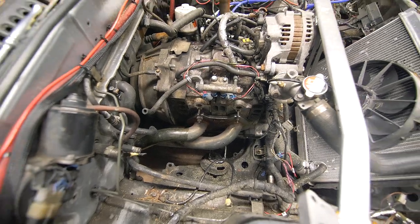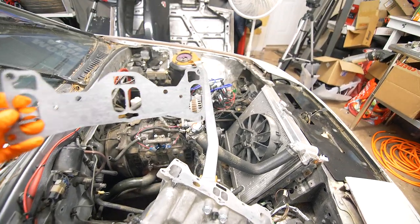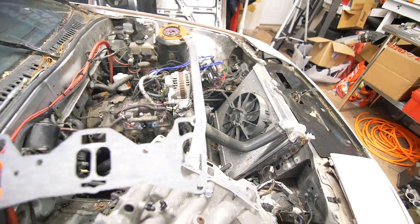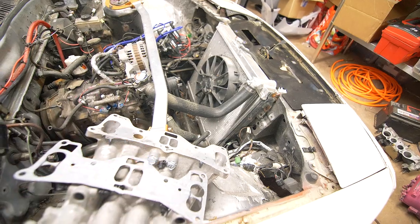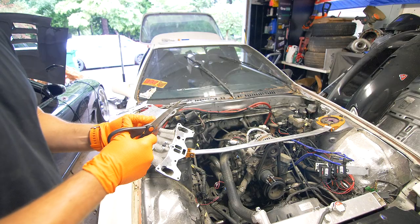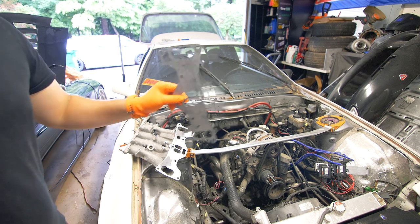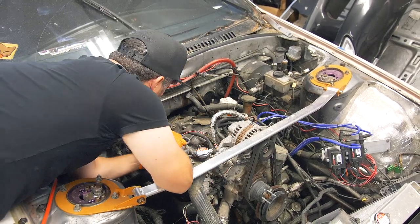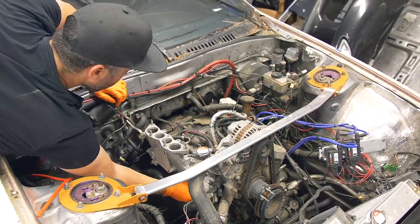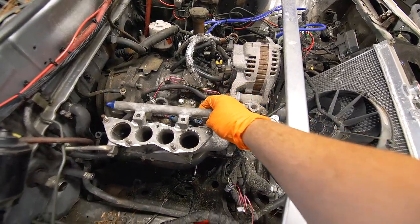As you can see, we have our stock manifolds off the car. And before we put on our Turbo 2 lower intake manifold, we do have to modify this gasket a little bit. As you can see, there's some material right here that we're just gonna cut away. And we'll put this on and install the manifold. So our lower intake manifold is installed, and now we can get our fuel rail installed.